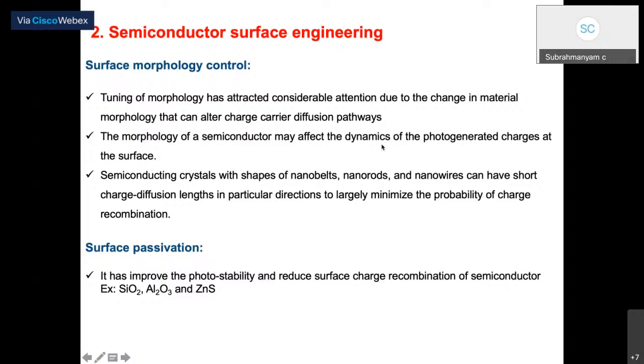One can play with some kind of nanorod, nanobelt, nanowire, and so on. You will see, say, gold nanorods versus gold nanoparticles, spherical nanoparticles versus cylindrical. They show differences because light absorption is also going to be different. You see two surface plasmon resonance peaks for a cylindrical particle, whereas a spherical particle shows only one surface plasmon resonance. So you can play with this combination.